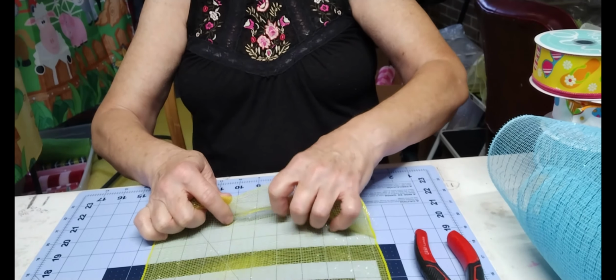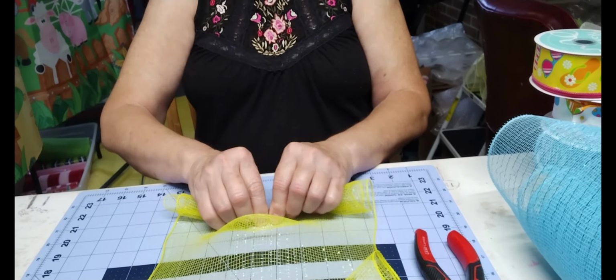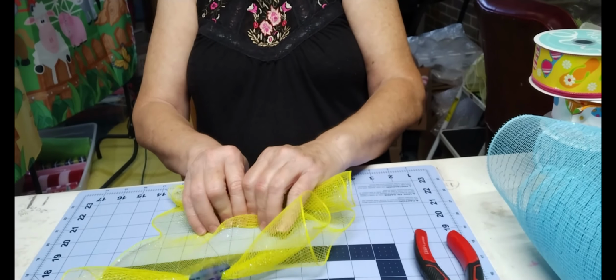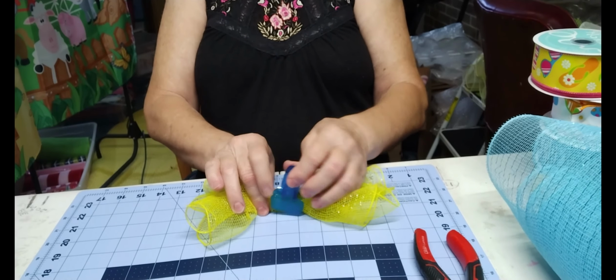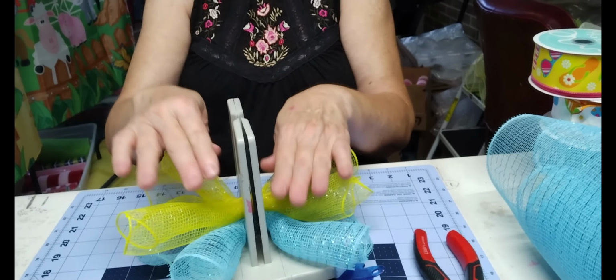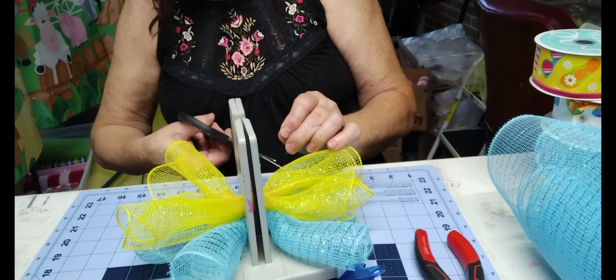And I'm going to do my other 3. Remember, don't clip it. Thumbs and fingers here, making a dam, and just scrunch it up. The other end. Okay, there's your next one. I'm just going to put it on top of the blue here. By the way, I'm having 3 pieces of mesh in each bundle I'm using. You can do 4, but 3 is about all I can handle.